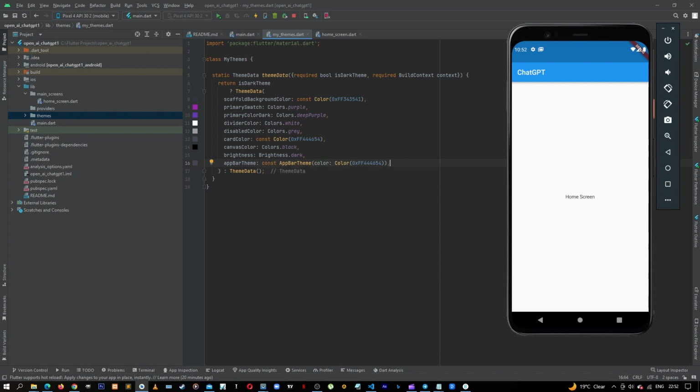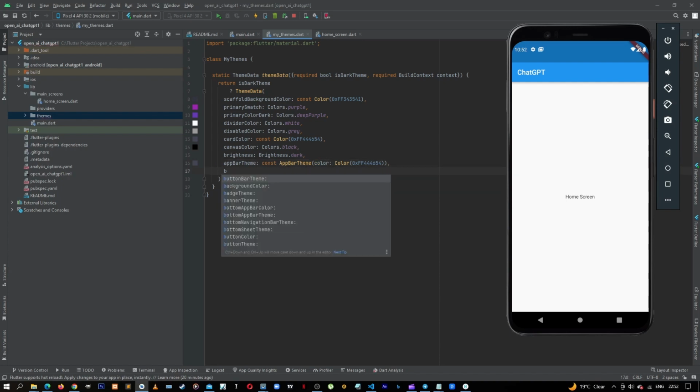And then next we are going to have the buttonTheme.